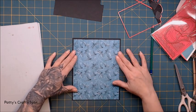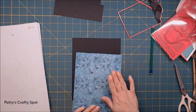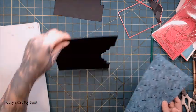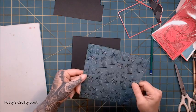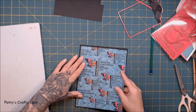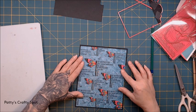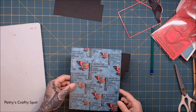So as you can see right now, we have equal spacing all the way around, but this is going to be my top. So the easiest way to go ahead is I'm going to flip it to the inside that we're not going to see, and I'm going to go ahead and flip it. Well, do I want to do that one? Hold on. Might just have changed my mind. I think I like this one, so I'm going to go with this one instead.